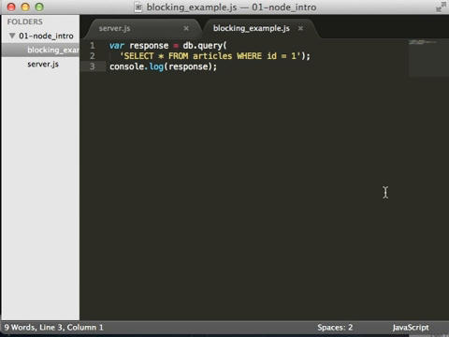So typically, when your code needs to go out and do some I/O, like when performing a query in a database server, your code can look something like this. You do db.query and you pass in a string with a SQL query, and then that function returns the response. So the call to db.query is behaving as if it was a local call, but that function actually takes a very long time, at least in CPU scale, before it returns. It may take some milliseconds, but this has a problem.